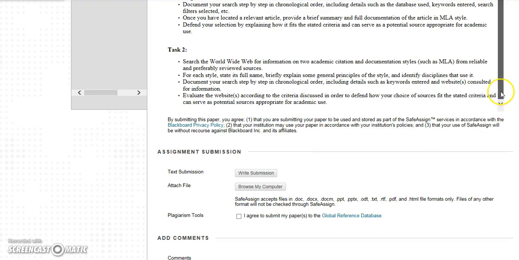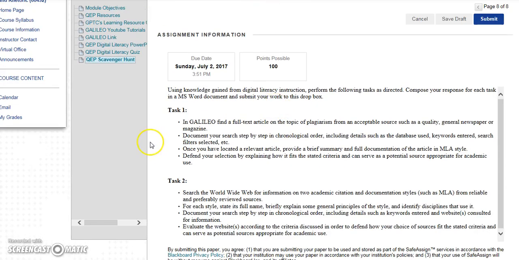for defense. Now, you can type up all of your responses to all of the specific instructions for both tasks in a Microsoft Word document, and you can save it and upload it here. This is also your Dropbox.